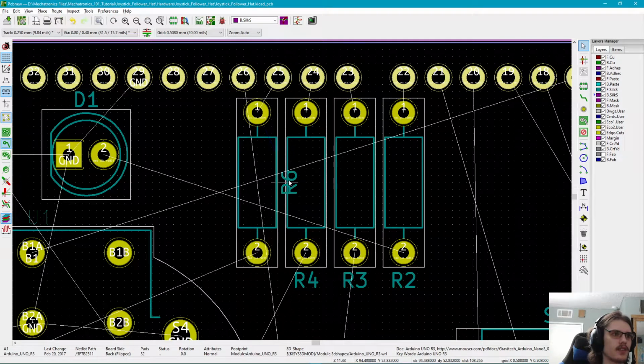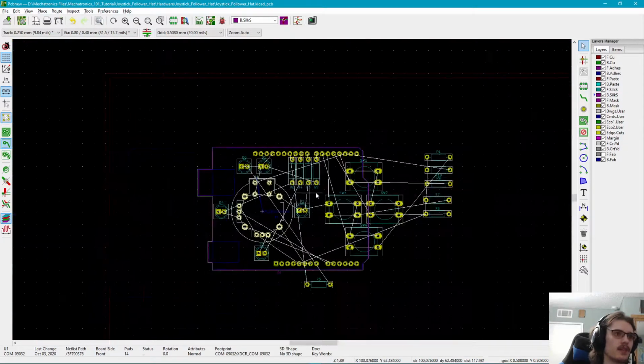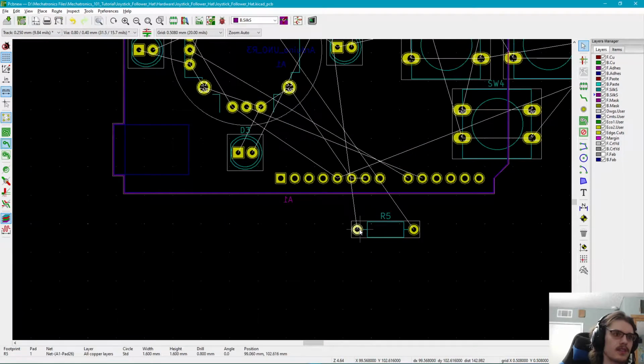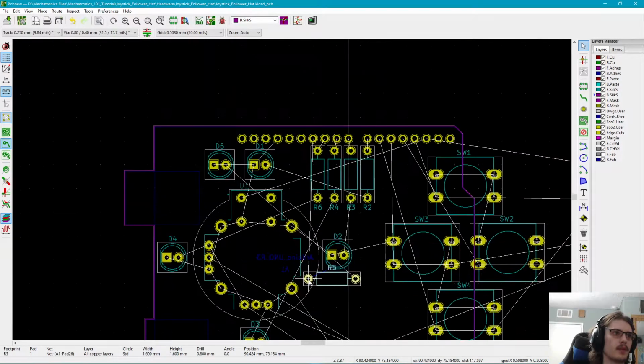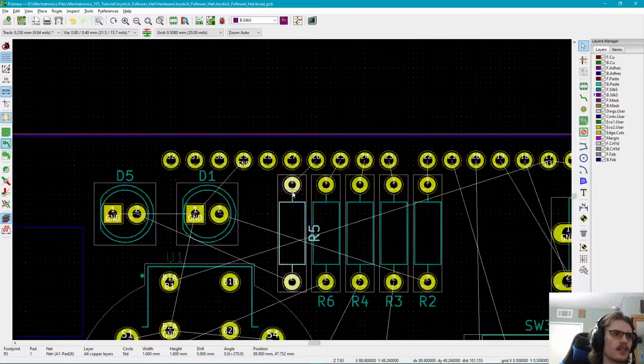Okay, I'm just trying to select R6. Here we go. I'm going to move it, rotate it. Very nice. And we have one more resistor that goes at the top here that we will connect like this. All right, and we'll move the R5.